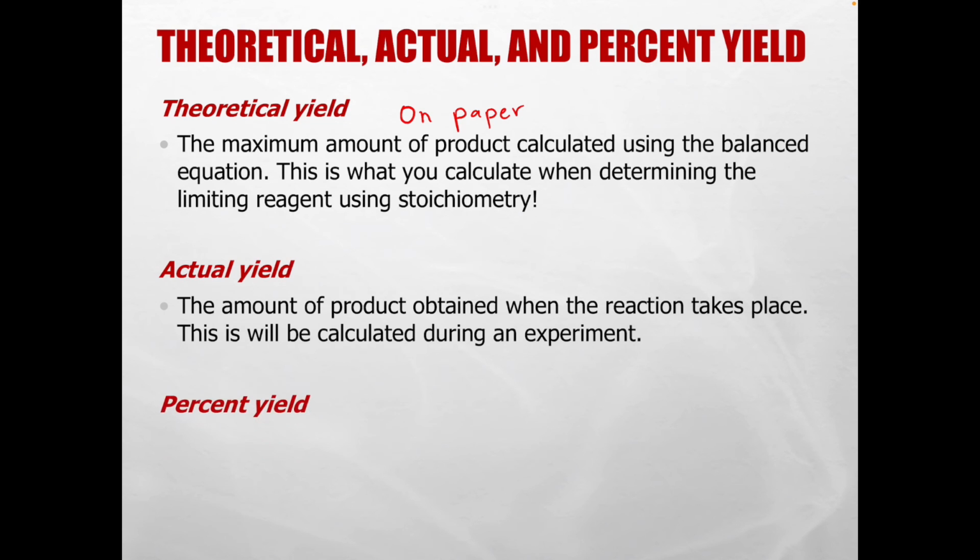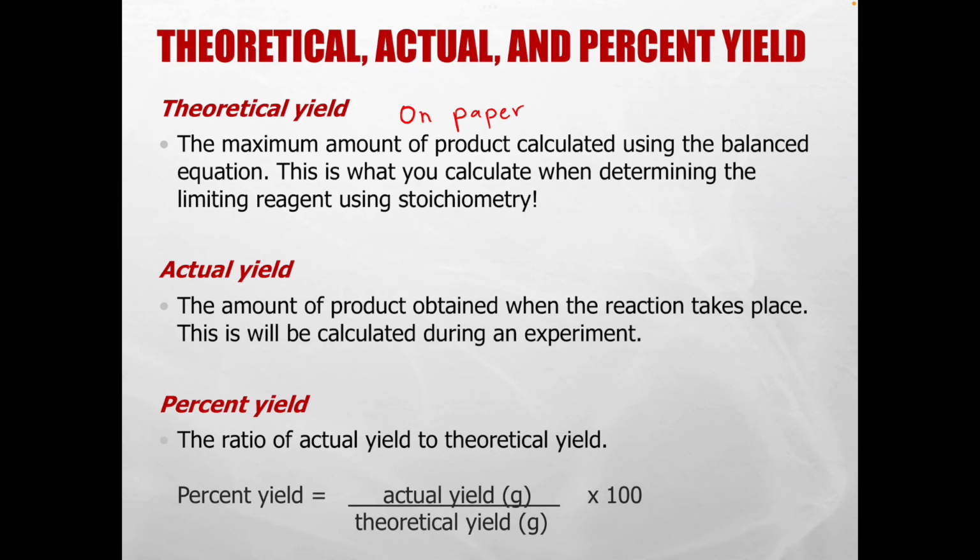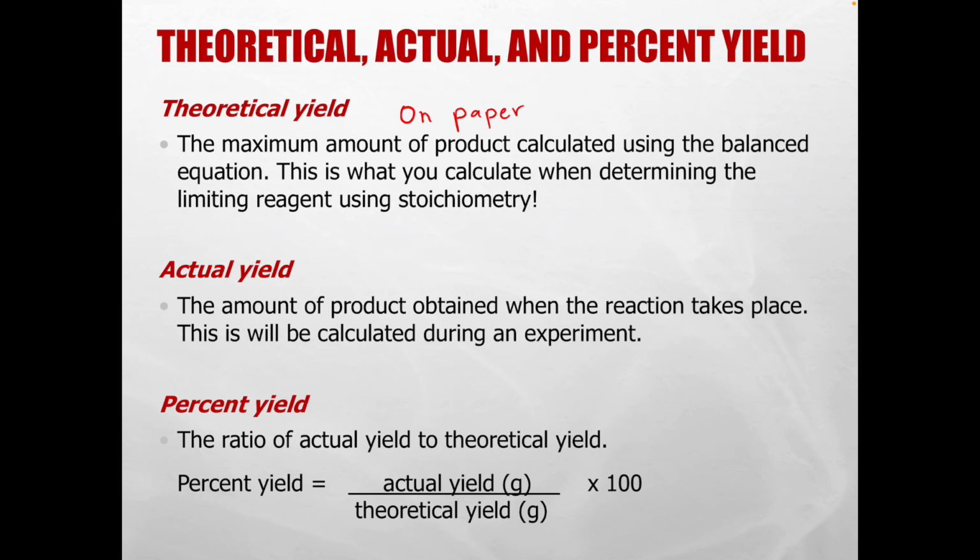Our percent yield is a way of comparing the actual and theoretical yield, and it's a really simple calculation. The percent yield is the actual yield over the theoretical yield times 100. So we just look at the ratio of these and it gives us a percent yield. Obviously 100% yield would be everything went absolutely perfectly. Not a single drop was spilled along the way. You guys have been in lab for a while. You know this is not usually how it plays out, right? Usually things happen, so typically our percent yield is lower than 100.